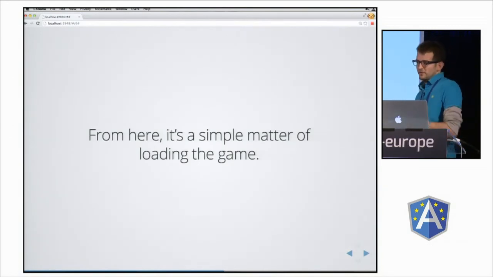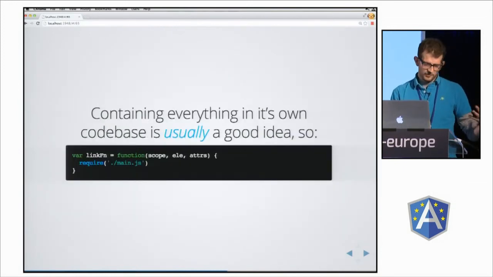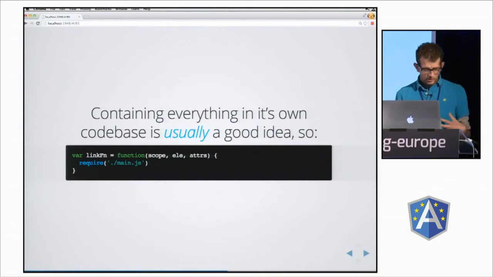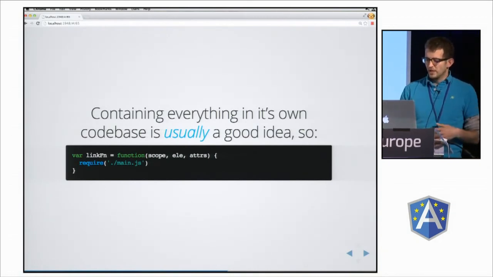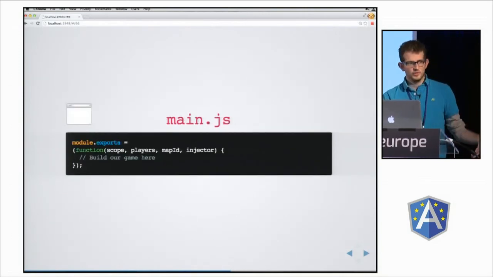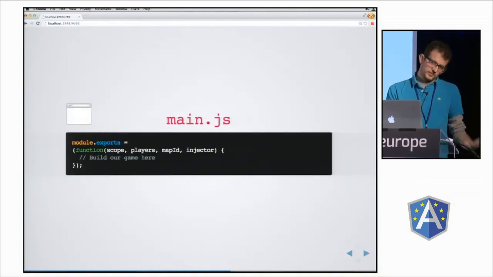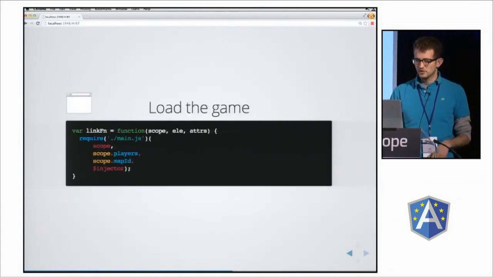So now once we have the directive placed on screen, we can usually just load that game from this point. We'll write all of our game inside of a file that we'll call main.js. And main.js exposes a single function, so we can require it and call it as a function like that.